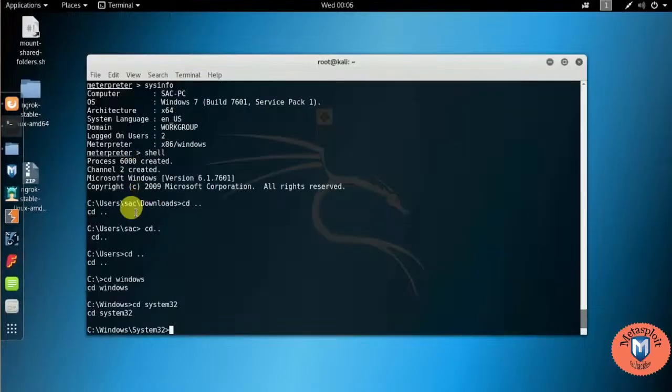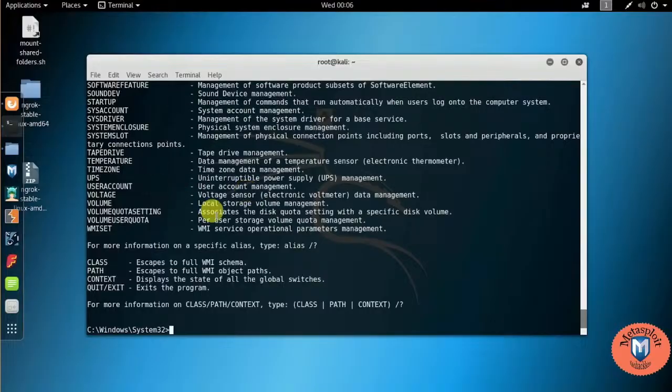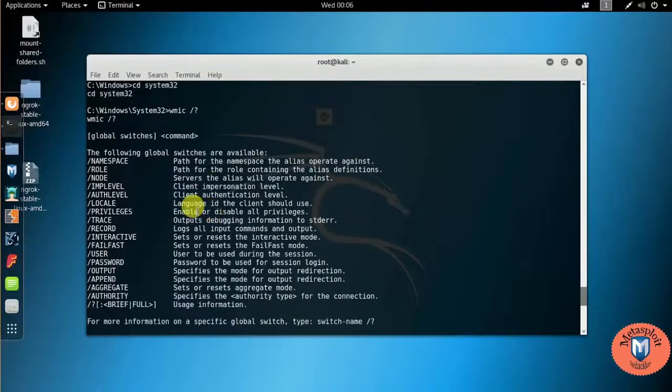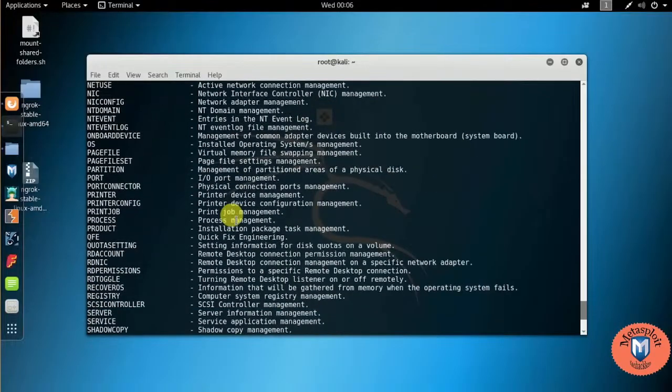And now, here I am already in the shell. If you want to open the shell, after getting the meterpreter, just type shell. So before moving further to the WMIC command, we'll just get the information by typing wmic /?. Here is the information and the options present in the Windows Management Instrumentation command-line. This shows that the following options are global switches. If you type sysinfo in meterpreter, you will only get a little information about a victim PC. What if you can get more information in depth?